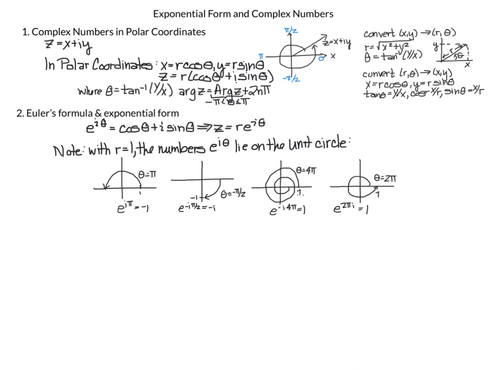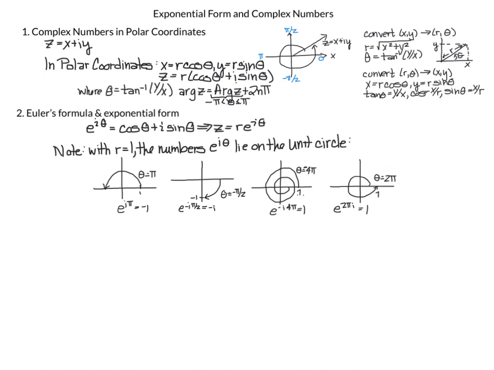Here we have theta is equal to negative pi over 4. I should put a negative in front of this pi. And so now it's negative, so again we're going to go counterclockwise. Our radius is equal to 1, and we're going to go counterclockwise 4 pi radians. So here's our first circle at 2 pi, our second circle at 4 pi, and we're at the real number 1.